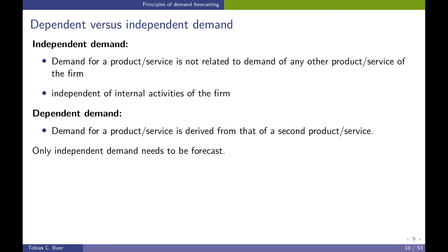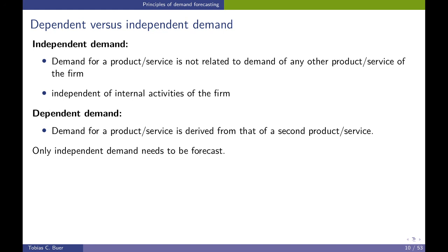But we also have dependent demand, demand that is dependent on another product or service that we sell. In that case, we need to take this into account for our planning. So for example, if we sell more phones, then we typically also can sell more services related to this phone. For example, selling phone cases or insurance for phones, or more phones are sent in for maintenance and repair.